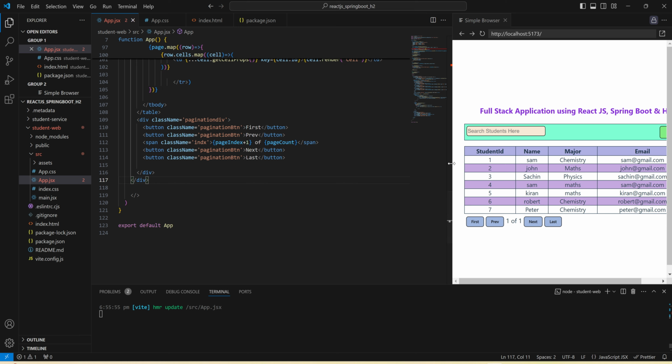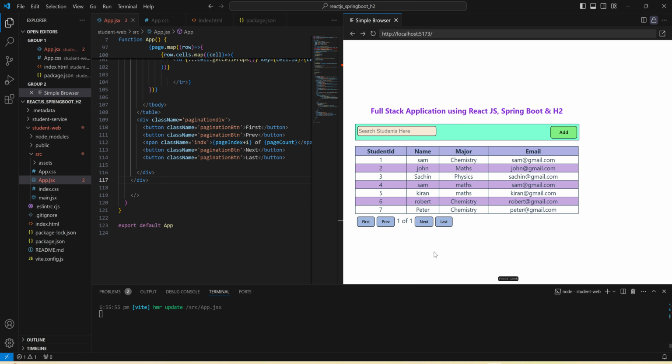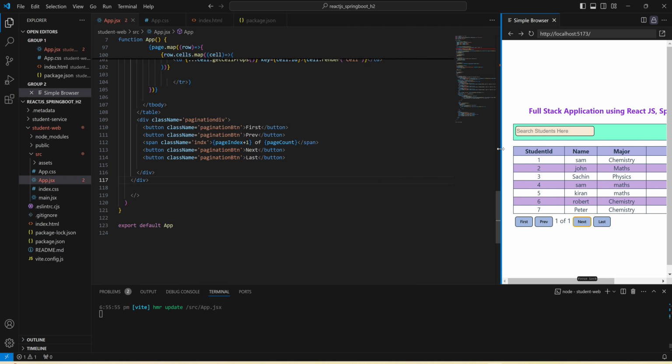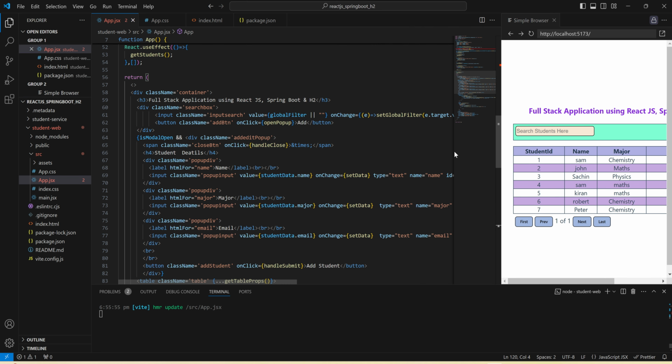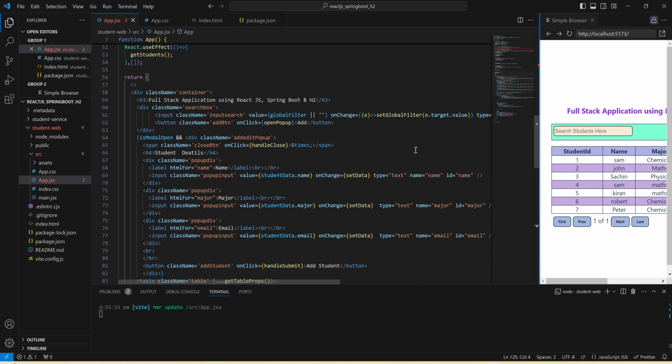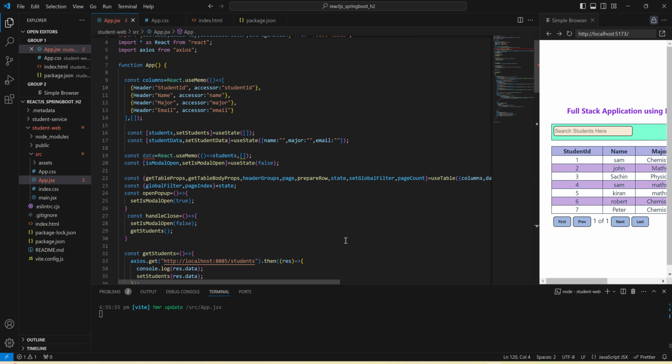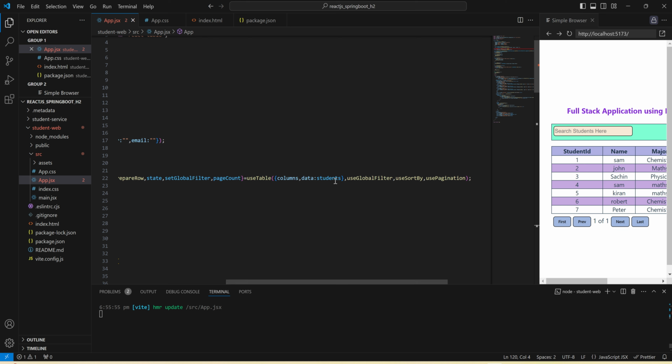Now we can see the pagination is there. Now whenever we click on next button, it should show the next page, or whenever we click on previous button, it should show the previous page. So first of all, by default the page size is 10. Now we can reduce the page size by using initial state, and for initial state we can mention page size as 3 records per page, and we can save it.